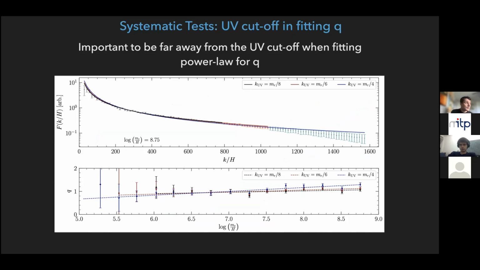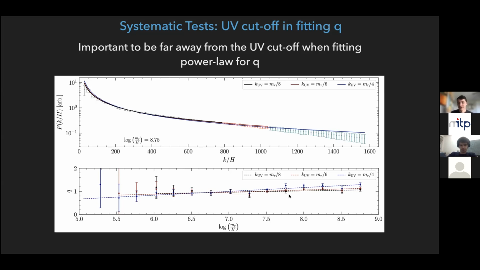So especially because we showed such a different power law index in Q than previous works, we did a whole bunch of different systematic tests, mostly because when fitting this power law index, you have an IR cutoff, which is just given by the Hubble size. You also have a UV cutoff, which is given by your string length. So ultimately, you can only fit a region in between. Now, where you exactly place these cutoffs is somewhat arbitrary. In this case, we tried different UV cutoffs, and you can see that if you push it closer and closer to the scale where you're breaking down, you actually start seeing some increasing slope as well. So the more we try to be as conservative as possible, that is ultimately what gave us the constant slope.